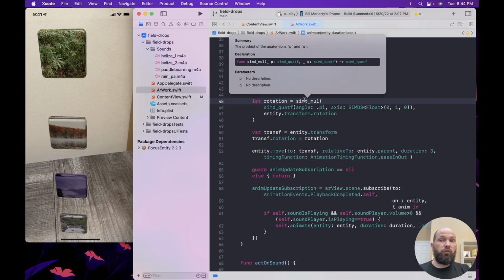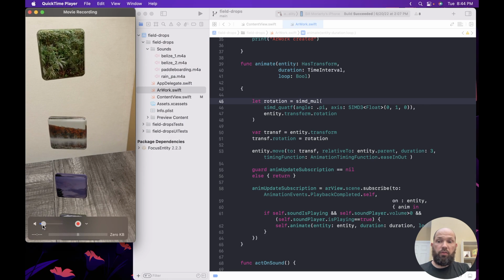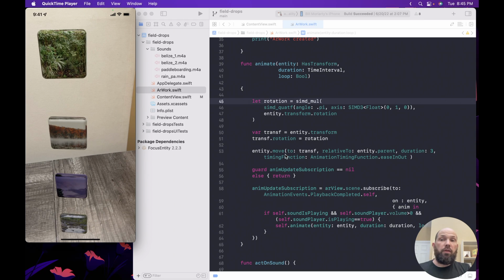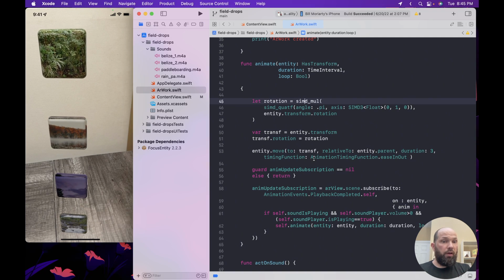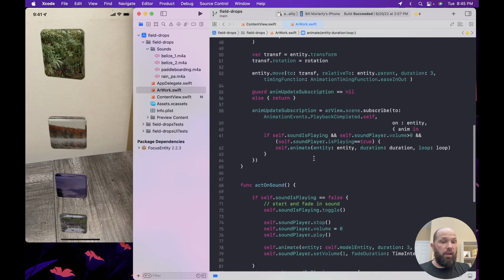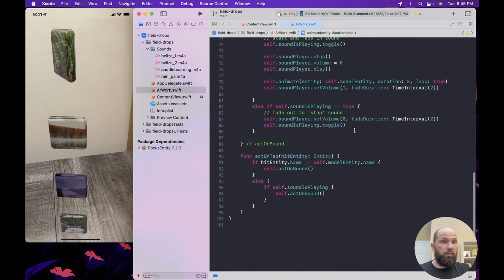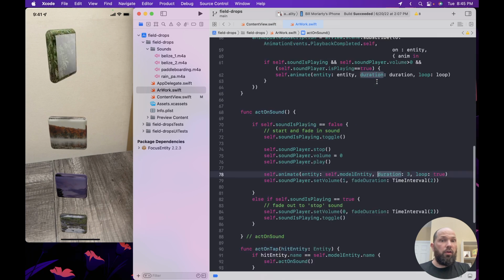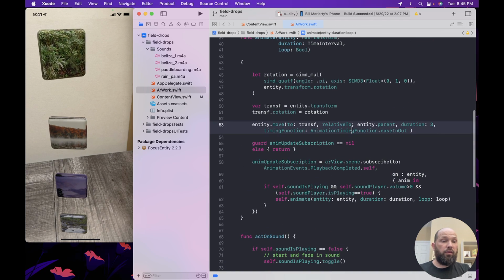And since all we're trying to do is rotate about the y-axis, so if I tap this one up top, let me just cut this sound in case that's being recorded. So what we're doing over a period of the animation time, and the animation time is a duration of 3 seconds, is we're using entity.move, moving this from one quaternion position to another quaternion position.